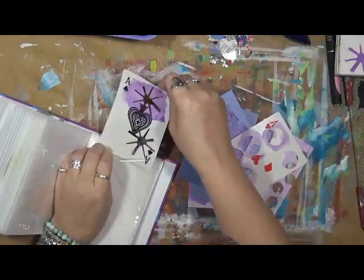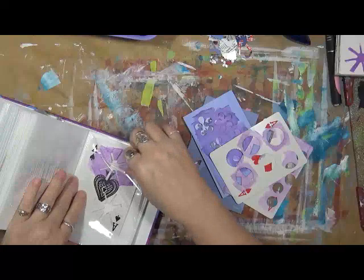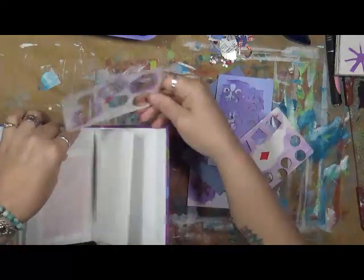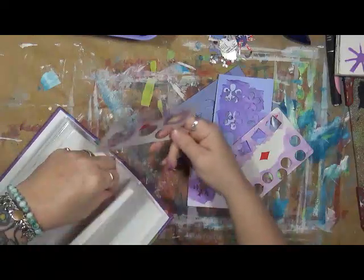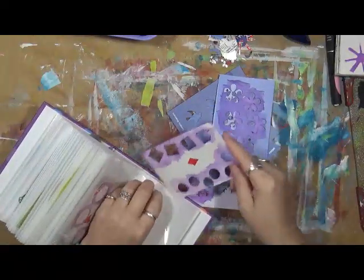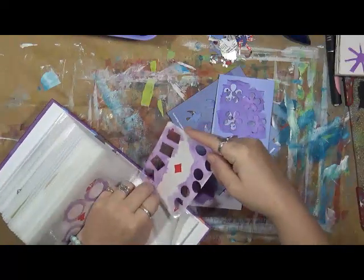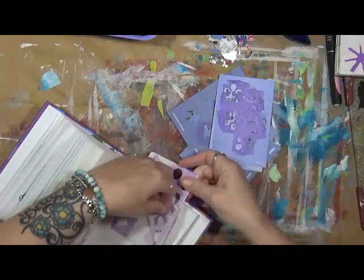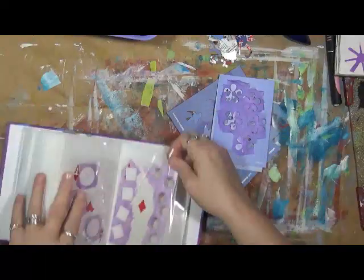I hope you guys enjoy, and I hope you join me this month on making your own stencils. And like I said, it doesn't take a whole lot. If you have punches, if you have die cuts, you know, die cut on a deck of cards. You can pick up these decks of cards in pretty much any dollar store. They don't have to be big ones. They can be this regular size deck of cards. They'll work just as well.